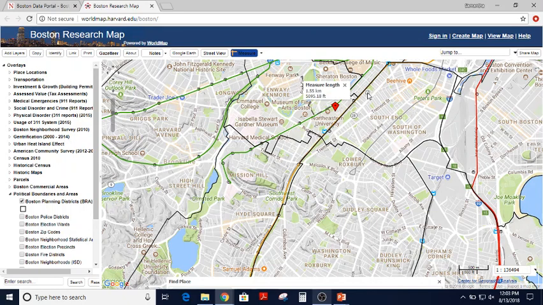Now, as I said, you can also measure area using the Measure tool. So to clear our measurement, we'll click the X and we'll hit the Measure tool. Now, let's say we want to measure an area around Northeastern University. If we click our arrow again just to the right and choose area, we're now able to draw a shape on the map and measure the area of it. So I can start here, and I'm just going to draw the shape of the area that I want to measure.